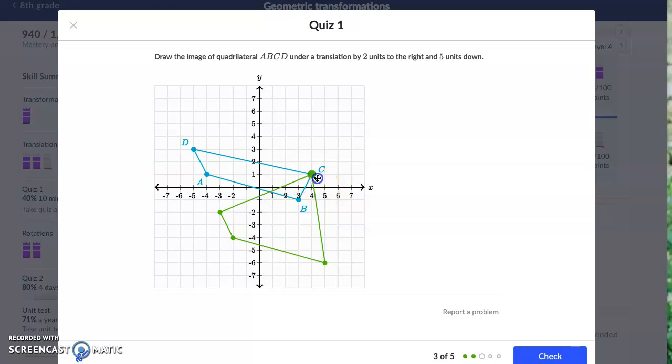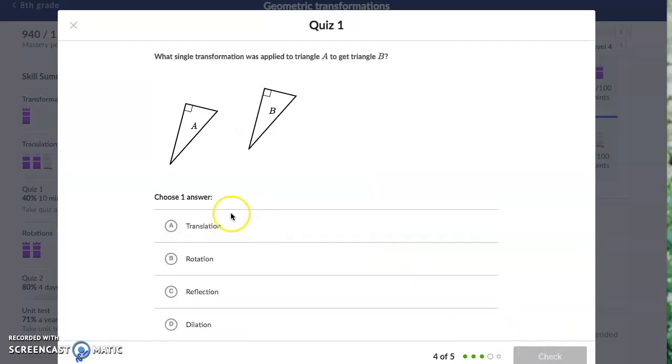This one is C. 1, 2, 1, 2, 3, 4, 5. It's really tricky, so just try to be careful. Sometimes you can get confused there.